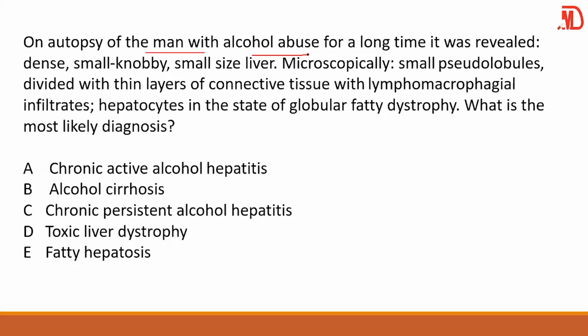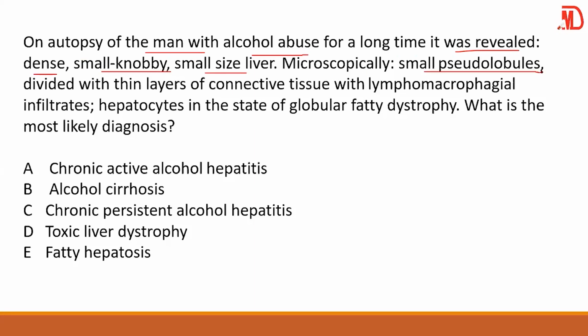Liver disease, brain, withdrawal syndrome, and you're thinking of what? Tremors. You are thinking of tremors when there's a withdrawal syndrome, or when there's abstinence from the medication. So look at it over here. On autopsy, a man with alcohol abuse for a long time was revealed to have a small, knobby, small-sized liver.